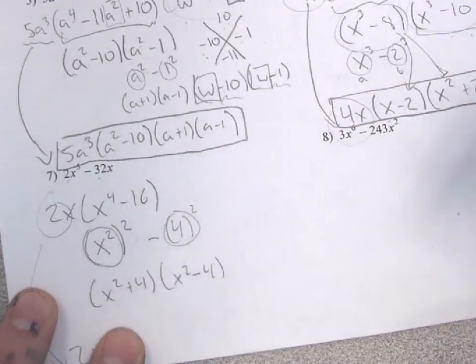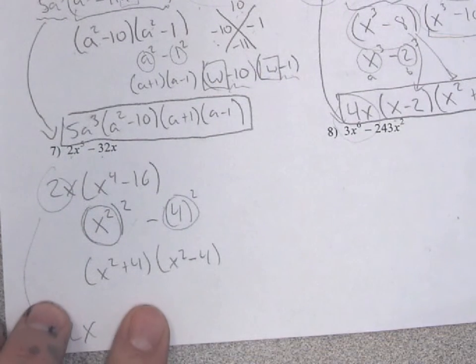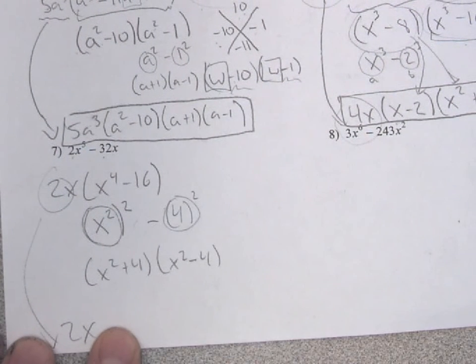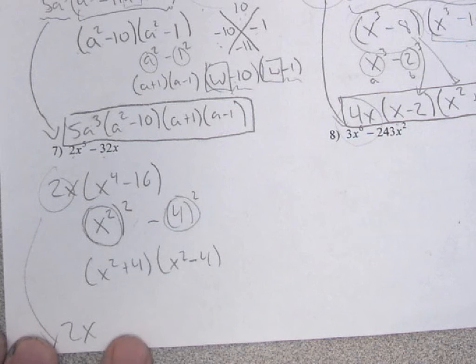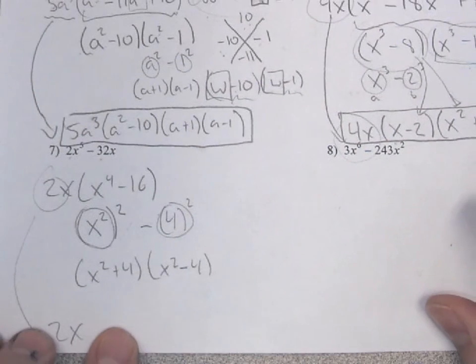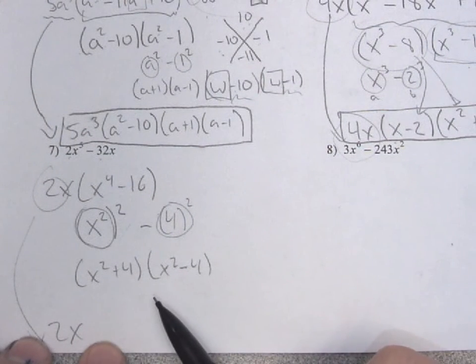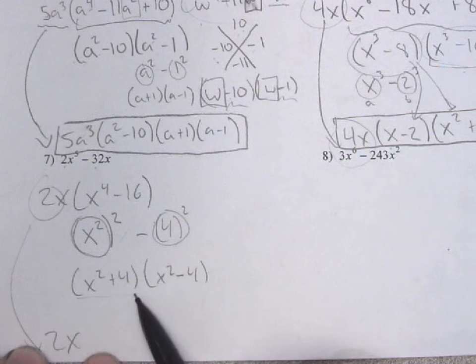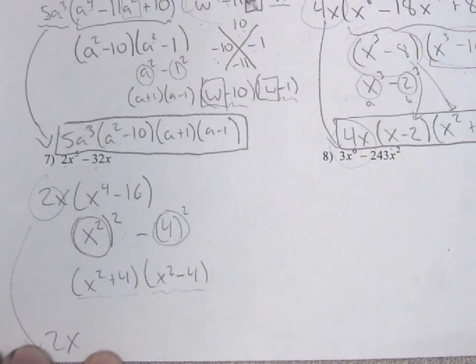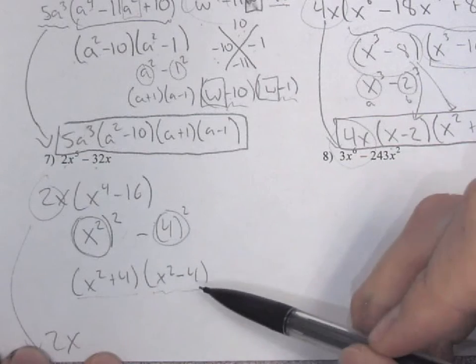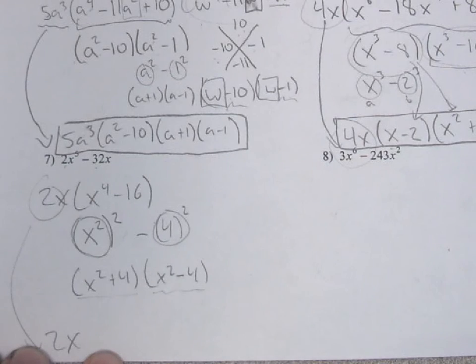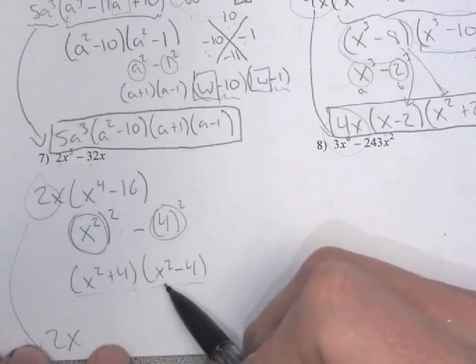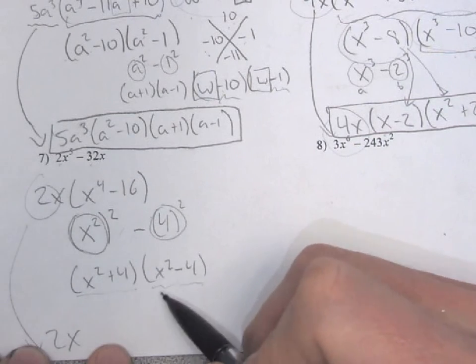Okay, so step 2 is now complete. I figured out that I had a difference of squares, and I factored it using my difference of squares template. And now we move on to step 3. And step 3 says that you got to go back and check your factors. So you got to go back and look at these and say, okay, well that's not factorable, right? That's a sum of squares, which you can't factor. But this guy is a difference of squares itself. And so we had a difference of squares inside a difference of squares. Kind of crazy. So this difference of squares will factor, and this is a little easier to factor.